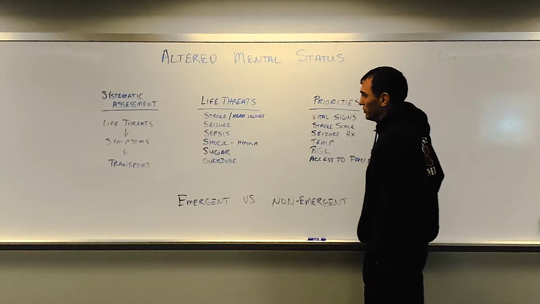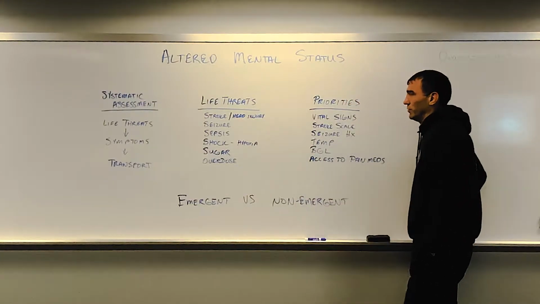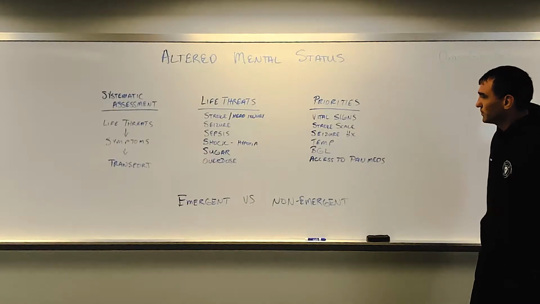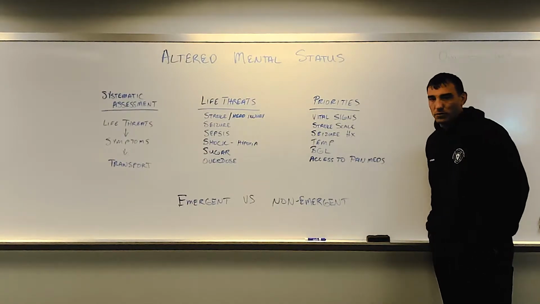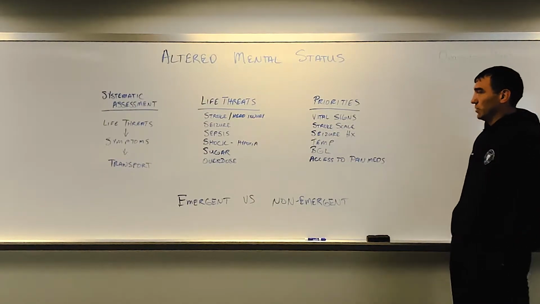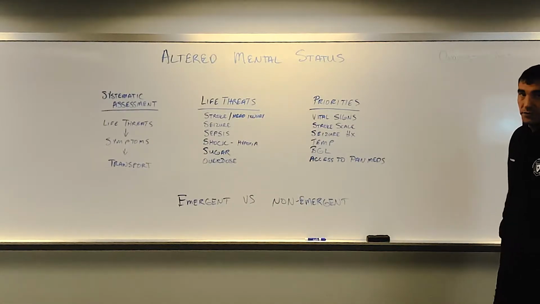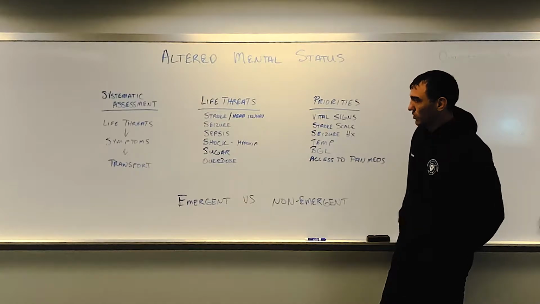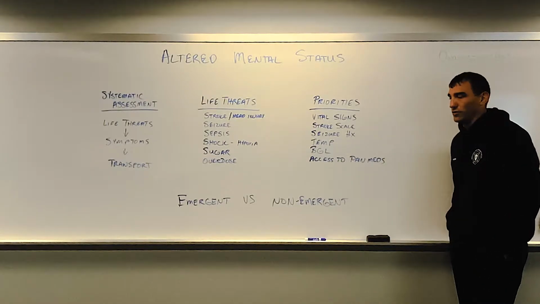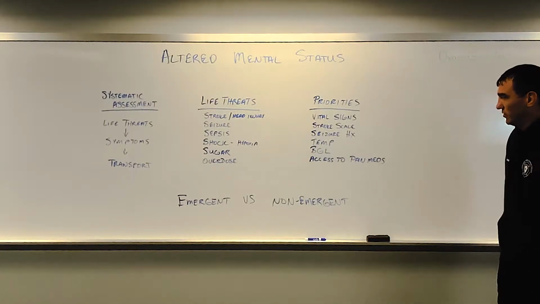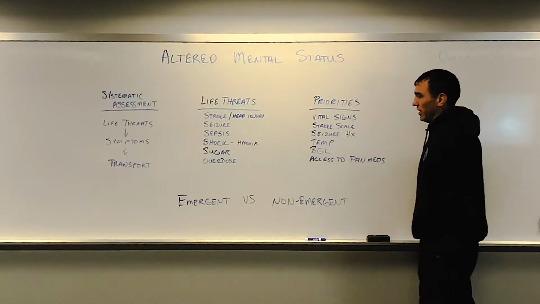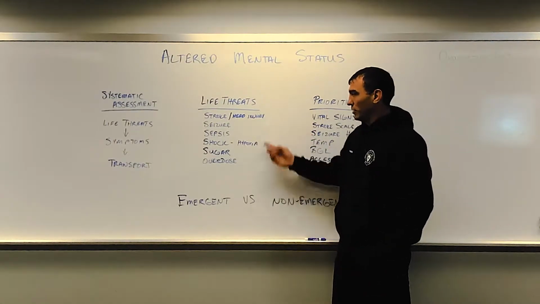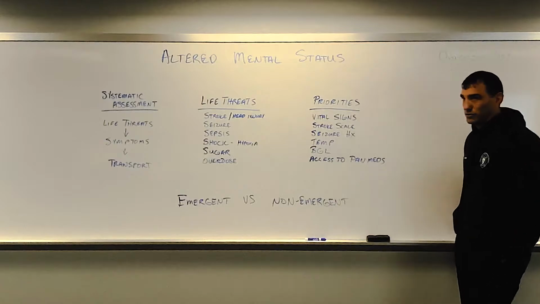So starting with the first one, when we look at the treatment priorities of how do I find these life threats? Number one thing we do in pretty much every call is we're looking for a set of vital signs. That can be achieved while you're still assessing the patient. If you have more than one person there, one person gets a set of vital signs, one person starts assessing what's going on. The next here is stroke scale, so that correlates directly with my first life threat. I'm looking to do a stroke scale.